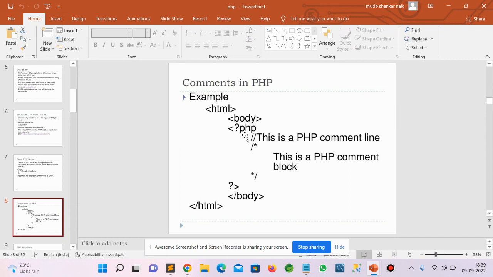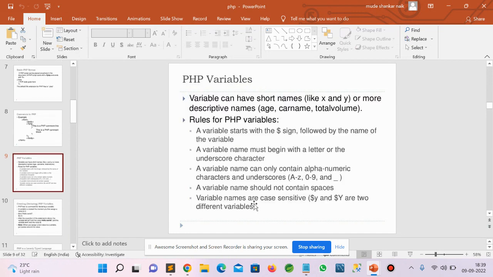Basically, PHP used in between the body tag is internal to HTML. If we need, we can also create external files.